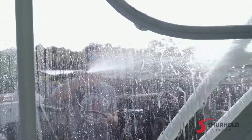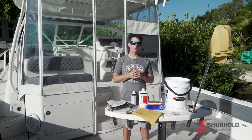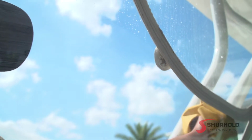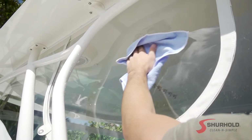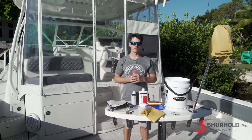After we're done washing the isinglass, it's very important that we take the time to dry it, and here's why. Even if you're using a water softening system like we are here on our Shurhold vessel, we will still leave mineral deposits on our isinglass and strata glass, and that becomes very visible as it dries. So unless we take the time to actually remove it with a high-quality dedicated chamois like our Deluxe Water Sprite, or even finishing with microfiber towels if that's your preference for the surface, either method will remove all that excess water, leave a flawless finish, and really show how clean your isinglass or strata glass can be after washing with Bright Wash. So make sure to take the time every time to dry off that glass with a high quality chamois or with a microfiber towel.